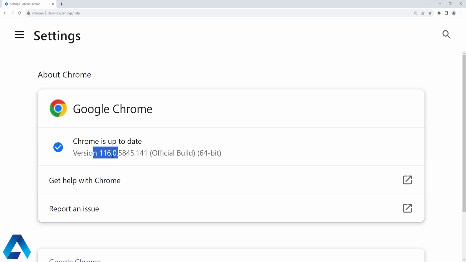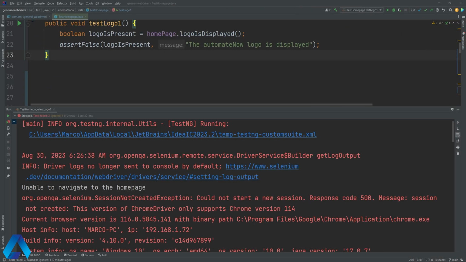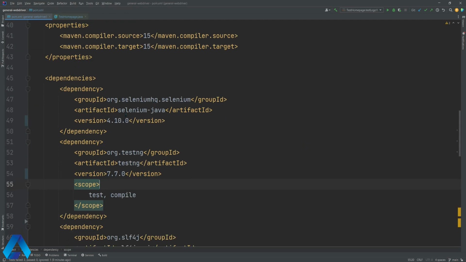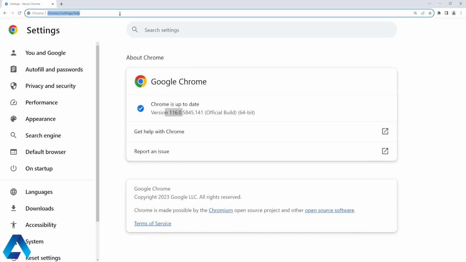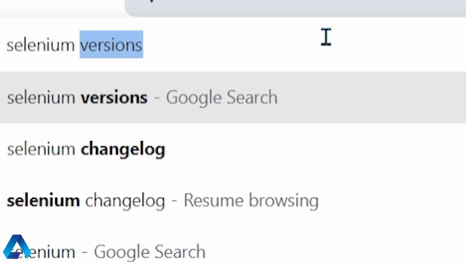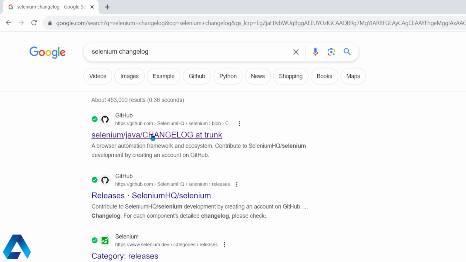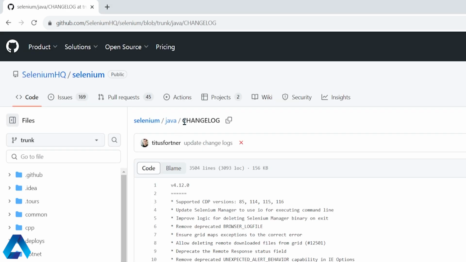So how do we fix that? Let me go take a look at the POM file to see what version of Selenium I'm using. And as you can see here, I'm using Selenium version 4.10.0. Now, let me show you something cool. We're going to do a web search, and we're going to search for Selenium Changelog. I'm going to select the first result right here from GitHub. Okay, and this is what I see here. Don't worry about this saying Java here. What I'm about to show you usually applies to other language bindings as well.